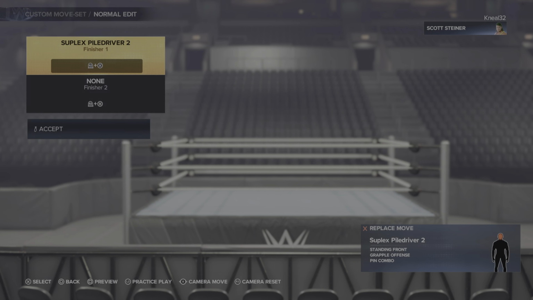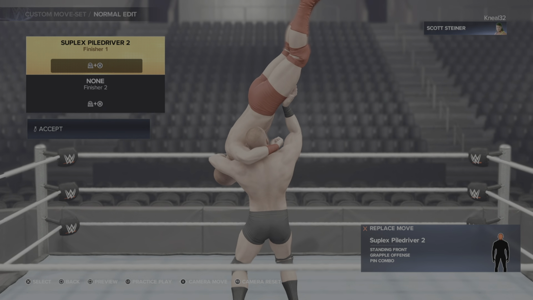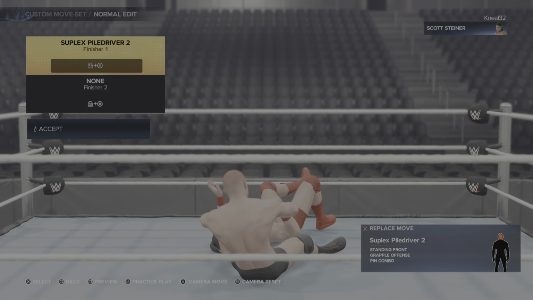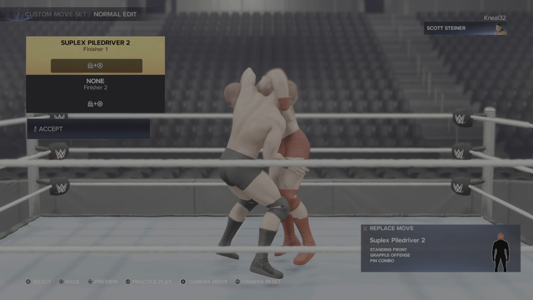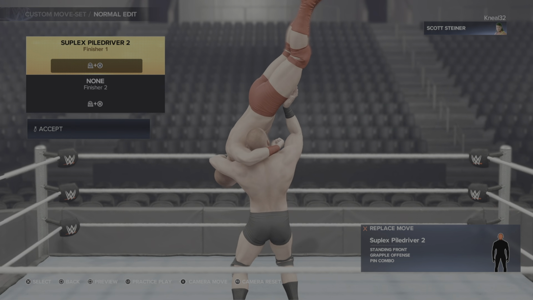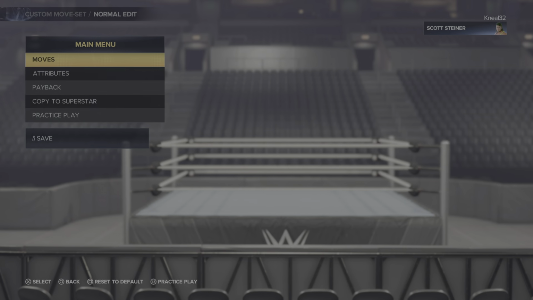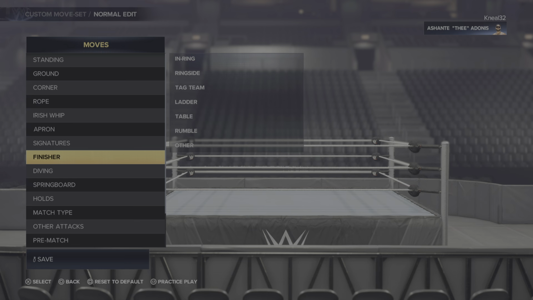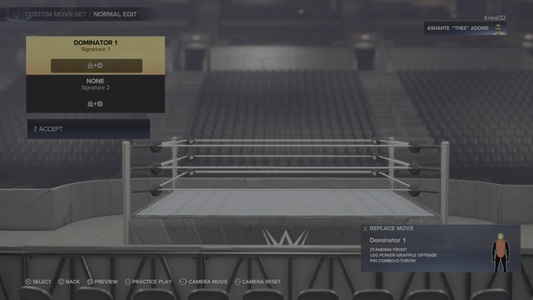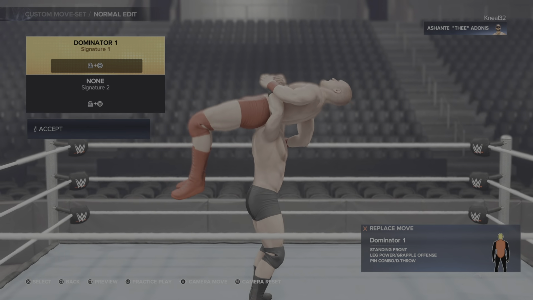What about his finisher? Suplex power driver 2. I don't remember this. That's definitely a dangerous move. He didn't even have a second one. It was just that, huh? While we're at it, we might as well look at these other wrestlers too, because I'm not familiar with them anyway, so why not look at their moves? So it looks like he does the Dominator. Okay.